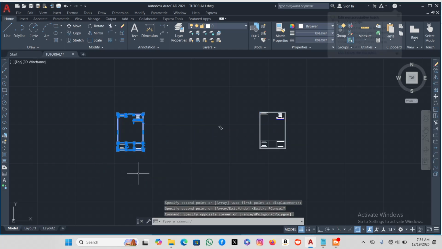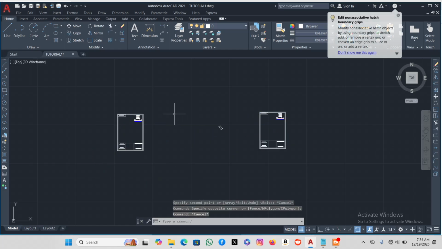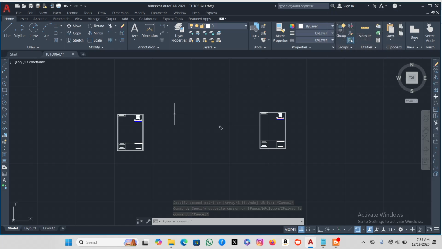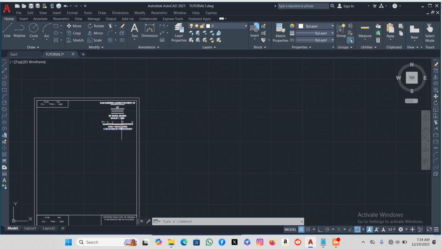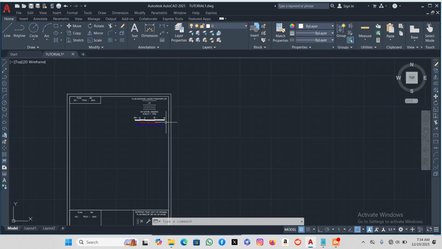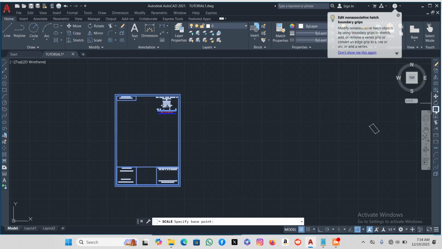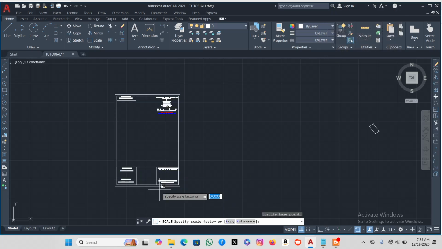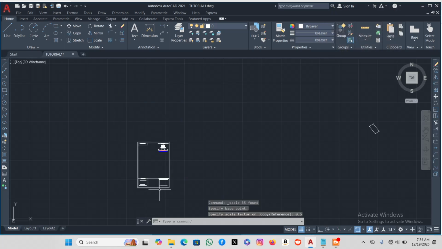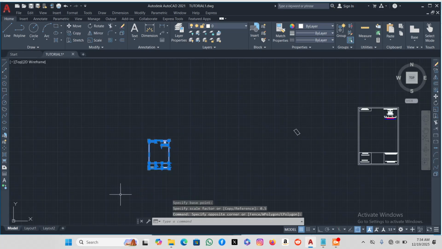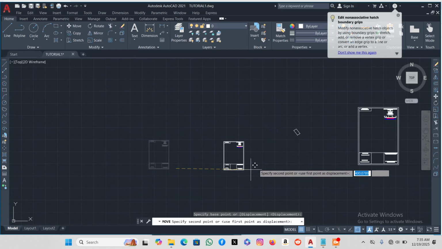and I'm going to adjust the scale. To adjust that, you use this formula to get the scale factor: target scale divided by the current scale. The current scale is 1 is to 1000. You want to try out 1 is to 500. So 500 divided by 1000 should give you 0.5. So I'm going to highlight this and then click on the scale from the toolbar here, click anywhere and then type 0.5. Now hit enter. What this does is that this frame is now operating at the scale of 1 is to 500.